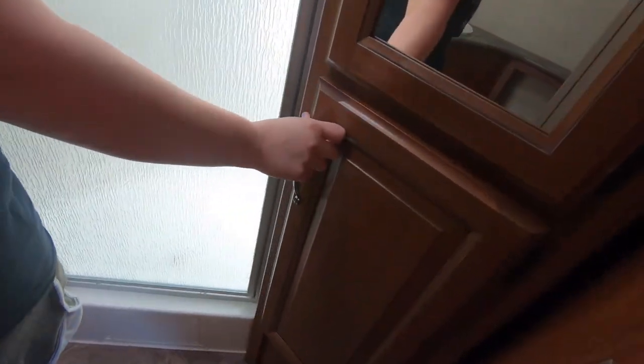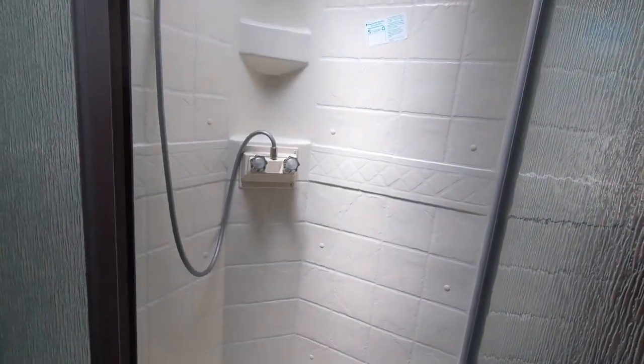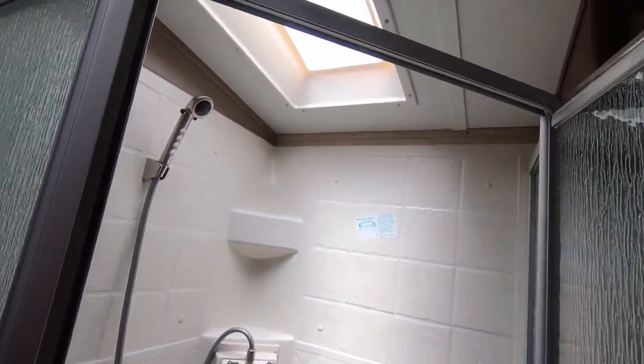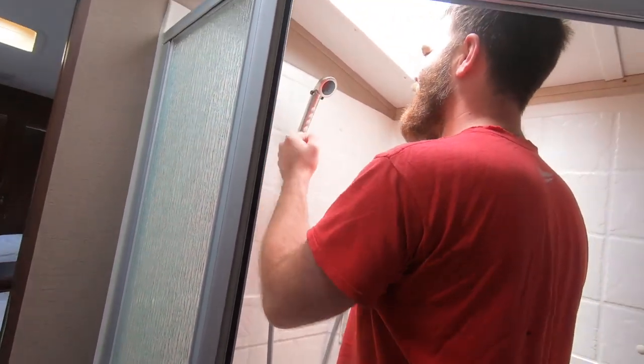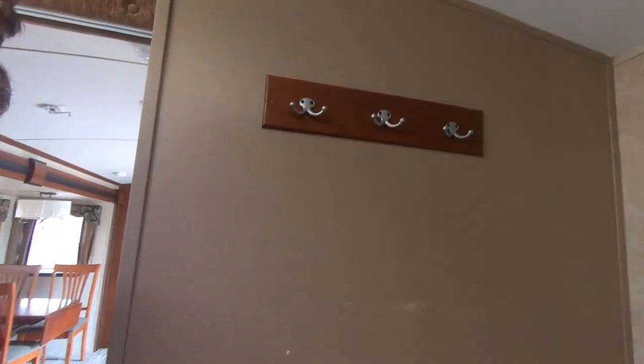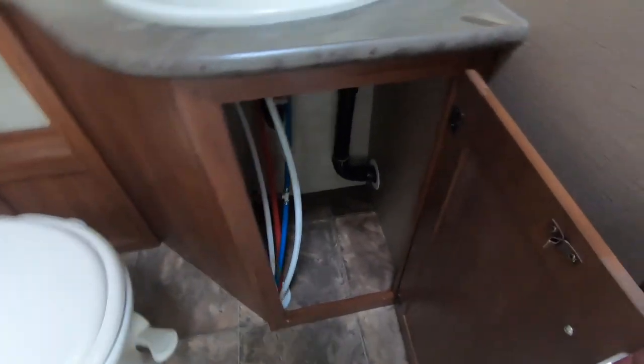It's got the little slidey door on it. You can't really walk in - the shower is large but it's kind of short. I need to put my head in that little skylight to stand up. The sprayer is here, so I'll have to stand like this to get my hair wet. There are little coat hangers and towel hangers. That cabinet is deep - goes all the way to the end. No medicine cabinet here.